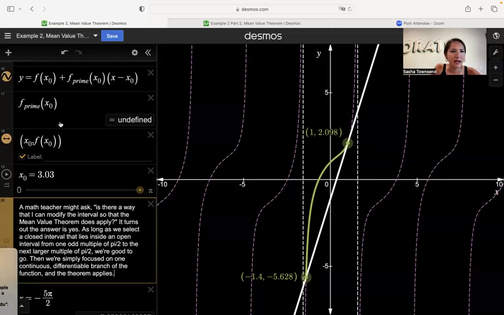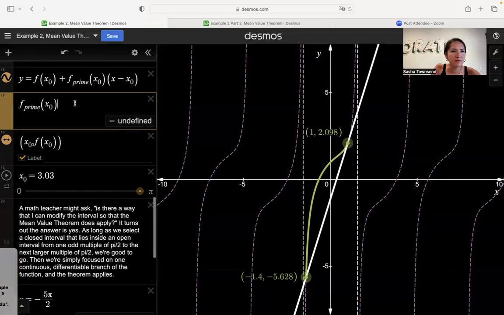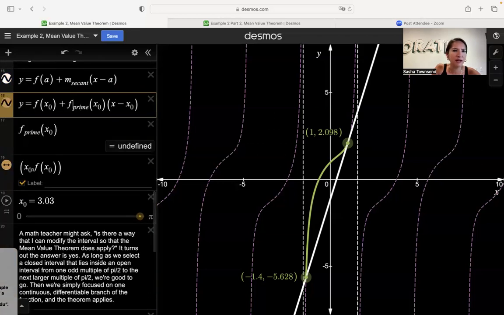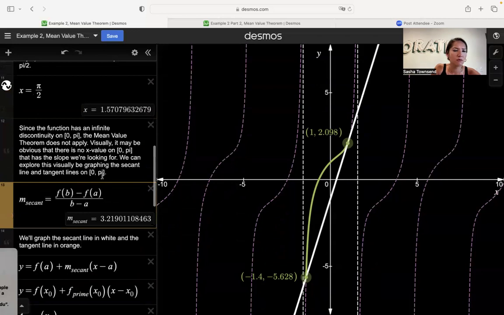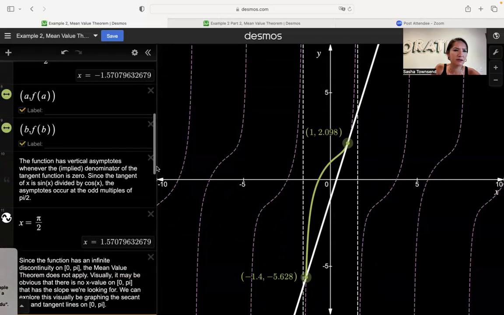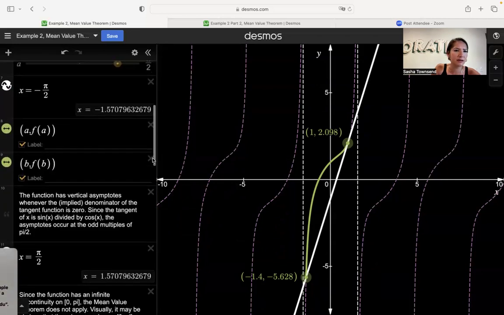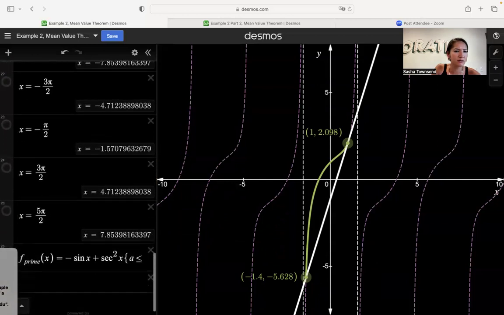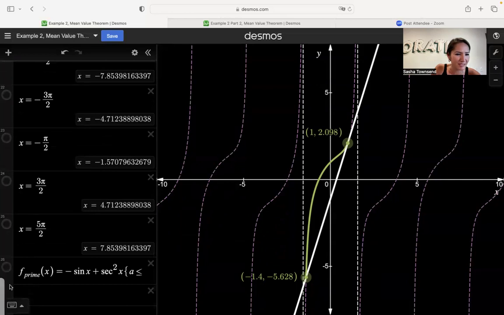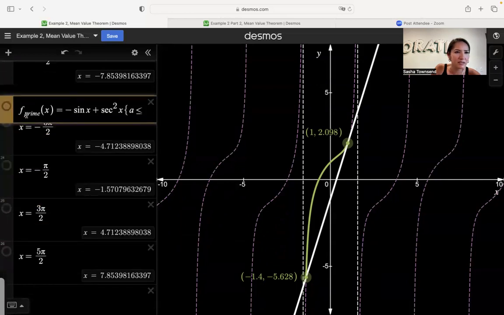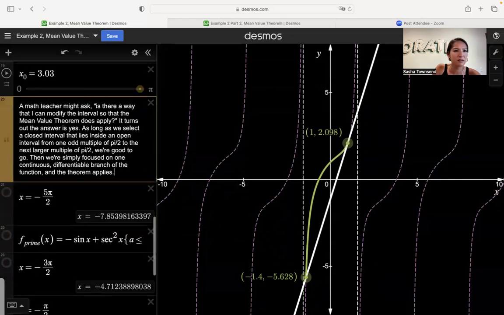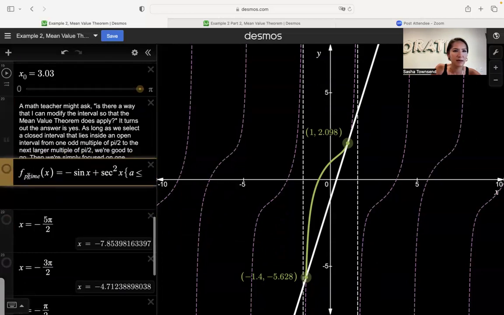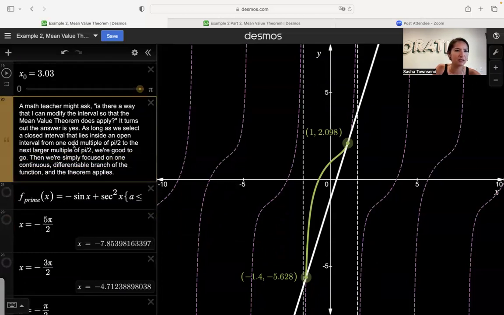Now for my slope of the tangent line, we're going to use f prime. I don't think I've already typed that somewhere in here, but it might be farther along in the book, or in the notebook, I'm calling it a notebook, but it's just a Desmos graph. Still got Mathematica jargon in my brain.